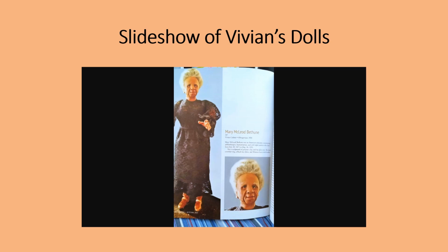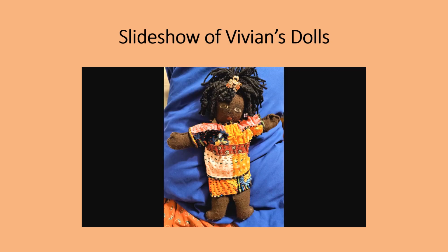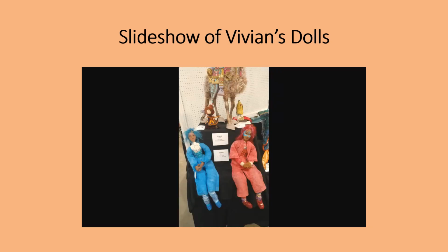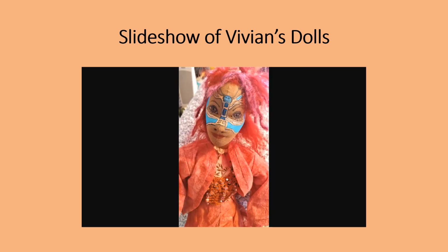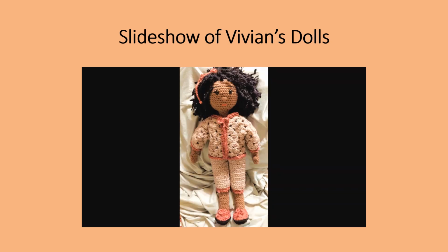Throughout the years, to improve her skills, Vivian has taken many cloth doll making classes from noted cloth doll artists and instructors. My very best instruction for cloth doll making was from Terry Crespo and the late Mary Tressler, both at the Creation and Fiber Doll Conference. I hear their voices each time I make a cloth doll, she explained.